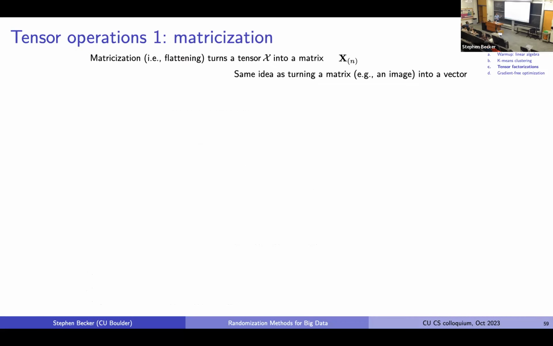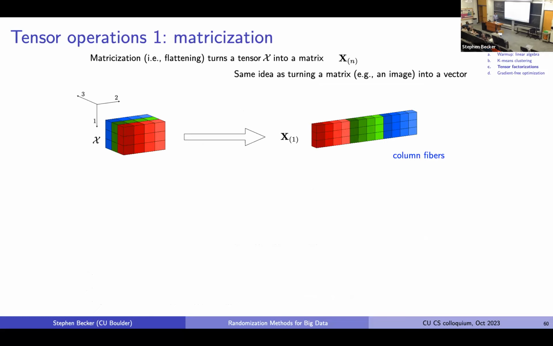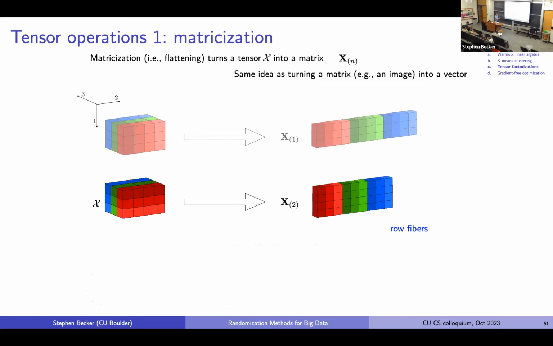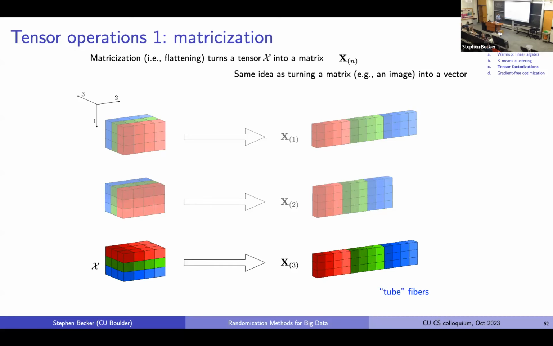Okay, so with tensors, we're going to have a little bit of setup. If I have a tensor X in this script format, I'm going to write it in this format to represent a matricization. Matricization just means reshaping it. A mode one matricization means take my tensor and take the column fibers and stack those as the columns of my matrix. A mode two matricization means take the row fibers of my tensor and stack those as columns of my matrix. And mode three means take the tubes of my original tensor and stack those as my columns. If you had higher dimensions, it'd be similar. So I can go from tensor to matrix.